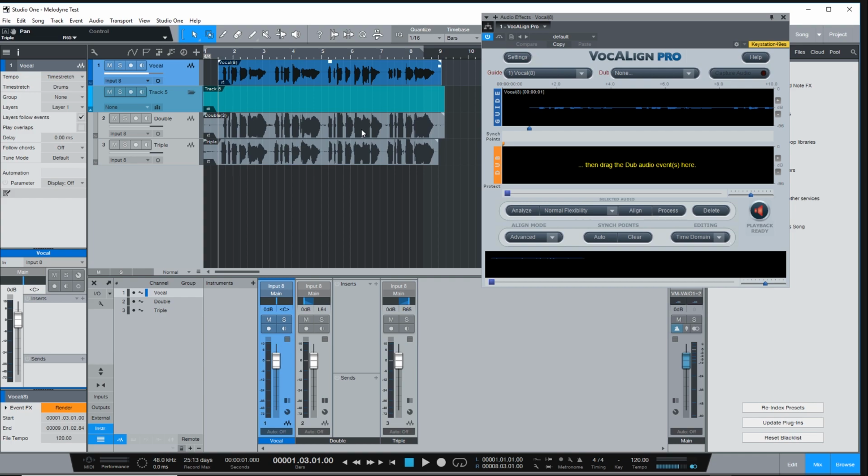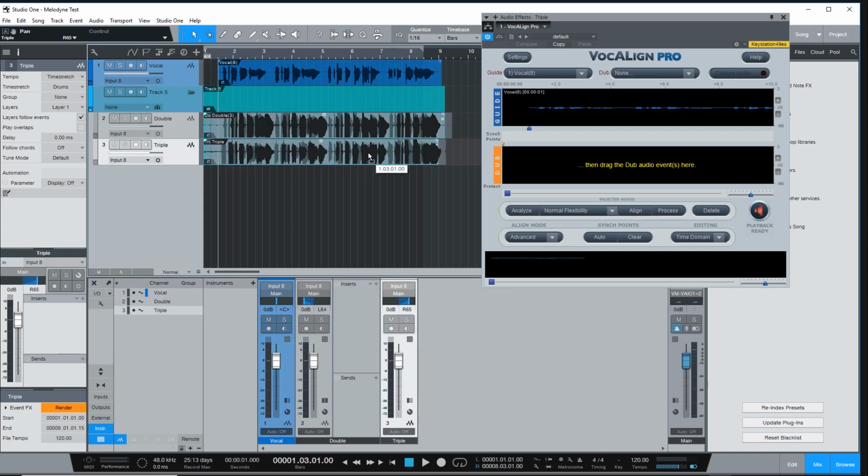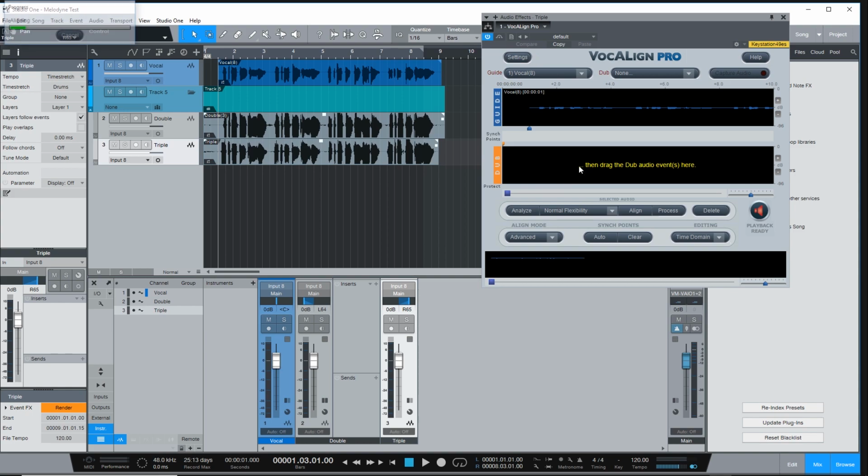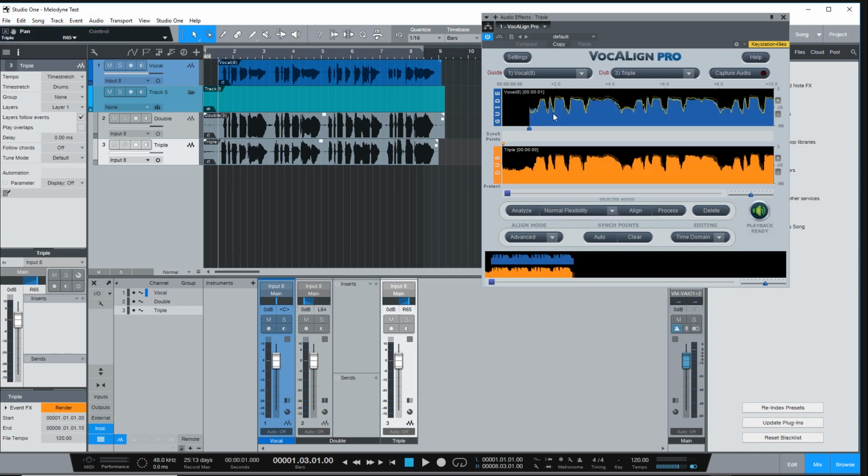After that, we're going to take all of our remaining tracks, pick them up and drop them in the dubs. Then Vocalign is going to work some magic, and the way you know it's ready to show is playback ready will be green. If it's red, it's kind of going, oh, there's a lot of weird stuff happening. Let's figure out what's going on. We'll get into that in a future video. Right now, I'm just worried about you figuring out how to incorporate this and then render it. So let's hear this back now that Vocalign has done its thing.